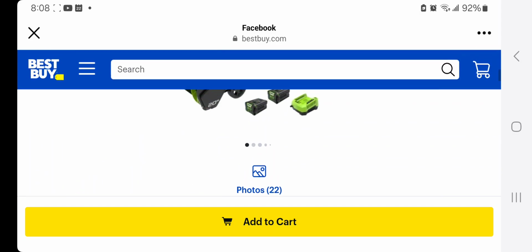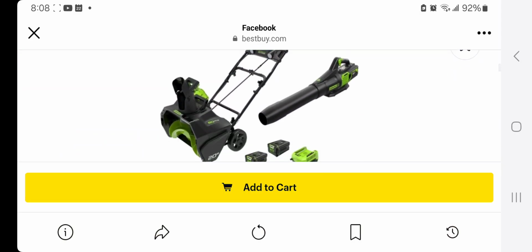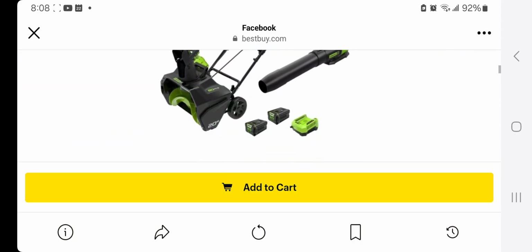That's pretty much what those batteries are worth. So even if you already have those batteries and you're in that line, with the mowers and everything at 80 volts, then jump on it because those batteries are really good. Plus, you're getting the tools for free. You can put it that way.